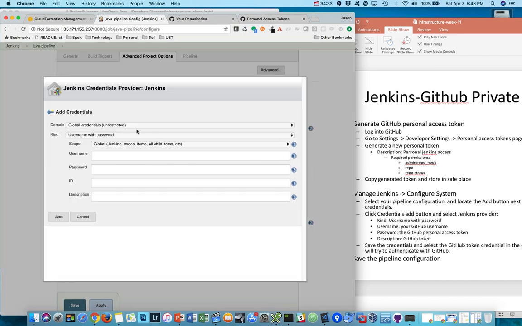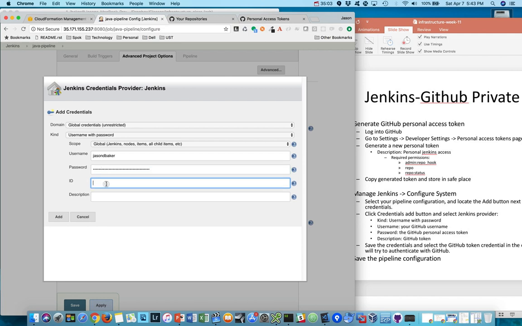And I want to specify some credentials. In this case, I'm going to specify a username with password credential. For the username, I would provide my GitHub username. And then for the password, I would paste in that personal access token that I generated in GitHub.